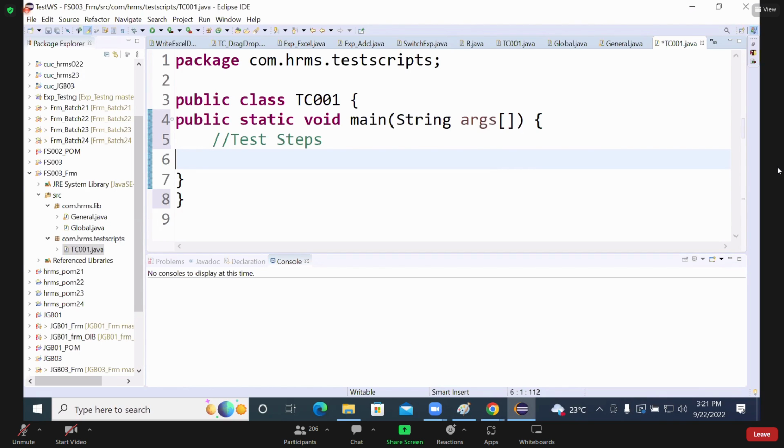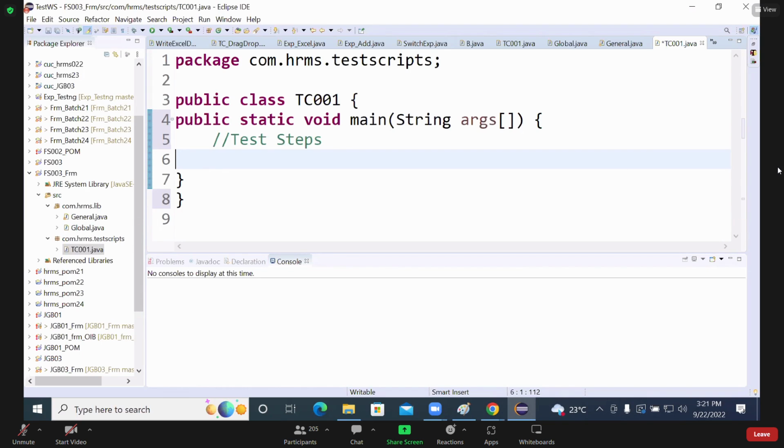So how will we get access to the methods? By creating an object. Now, for which class do you have to create the object? Is it global, general, or TC001?